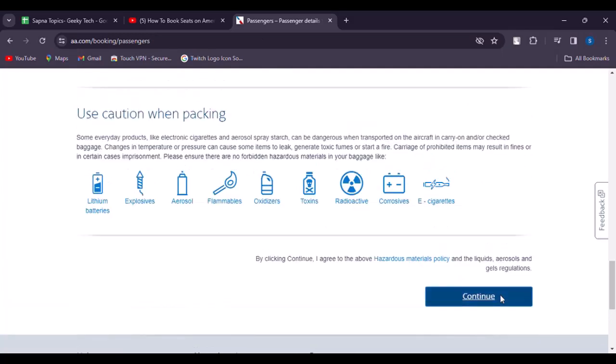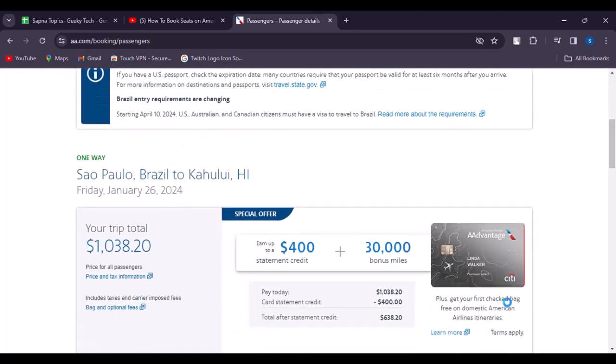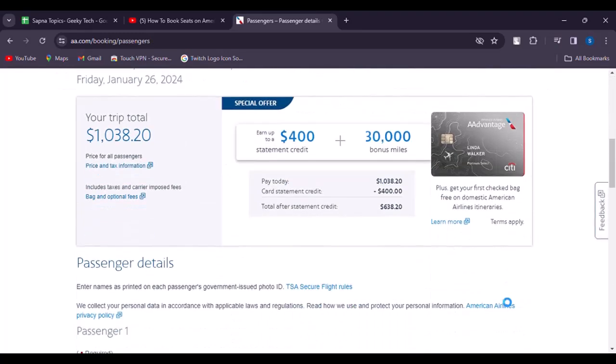And once you have tapped on this continue option, you will be able to choose a seat for yourself. You will be able to find it color wise. Also, they will prioritize the seats that are available, booked, and unavailable ones. All you have to do is tap on the particular seat that you would like among the available ones. Once you're done, you will be able to simply book it and pay for it along with your tickets and the flight of yours, including the ticket and stuff, and you're good to go.